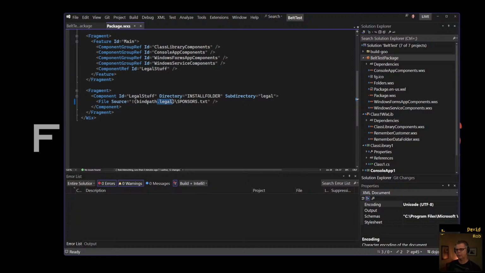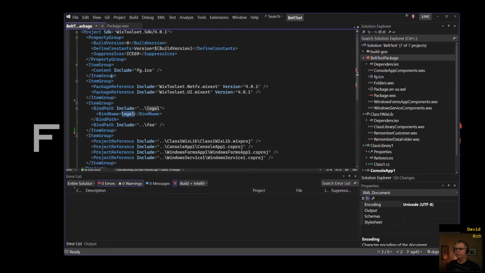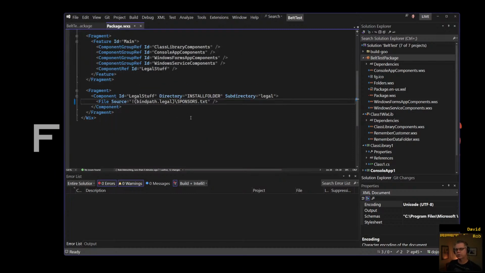Okay. All right. Oh, I know how we can motivate this. What this does is essentially take this bind path legal and name it legal. I can name it whatever. I just happen to call it legal, so that things will only be found inside this folder if they're called sponsors.txt.